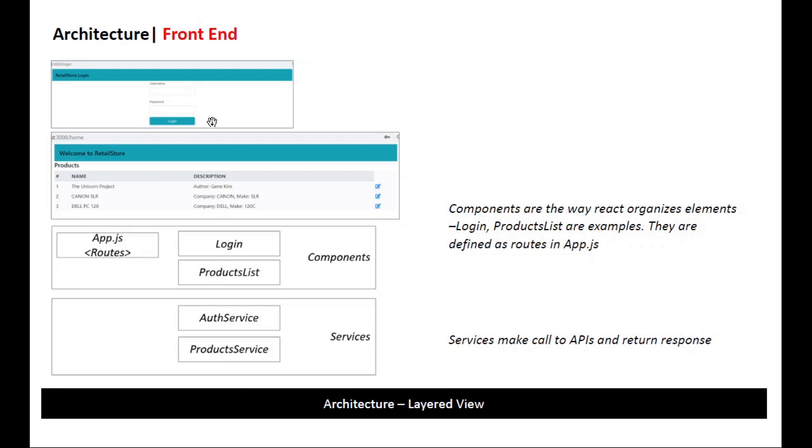So that is how we see the login appearing first, and then when you log in, you go to the retail store or the product listing. The services in turn make a call to the backend, get the response as JSON, and use it to render the components.